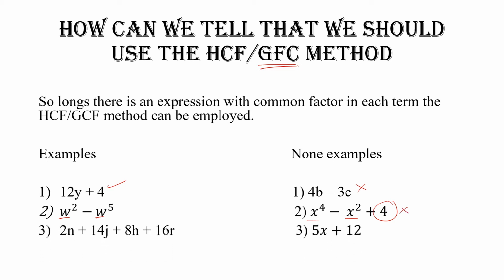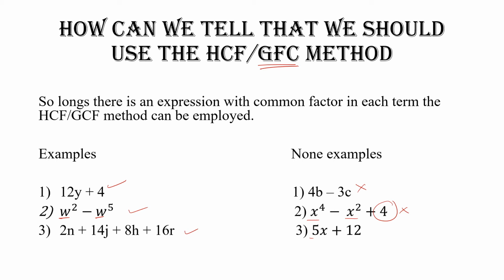And last but not least, here we have 2, 14, 8, and 16. These are all common factors, or there is a common factor that could go into all of these, but the letters no. So of course you exclude the letters, but the numbers, you pay attention to that. Over here, again, there's nothing that could go, so yes, this is a check. But over here, no, nothing would work.